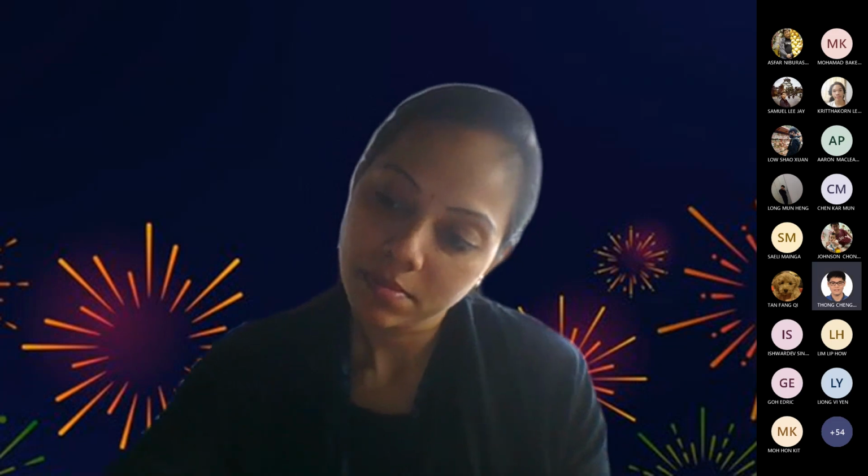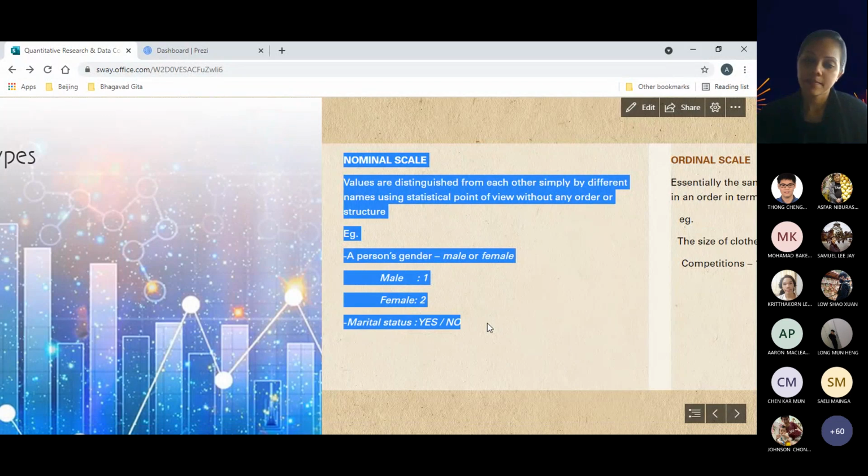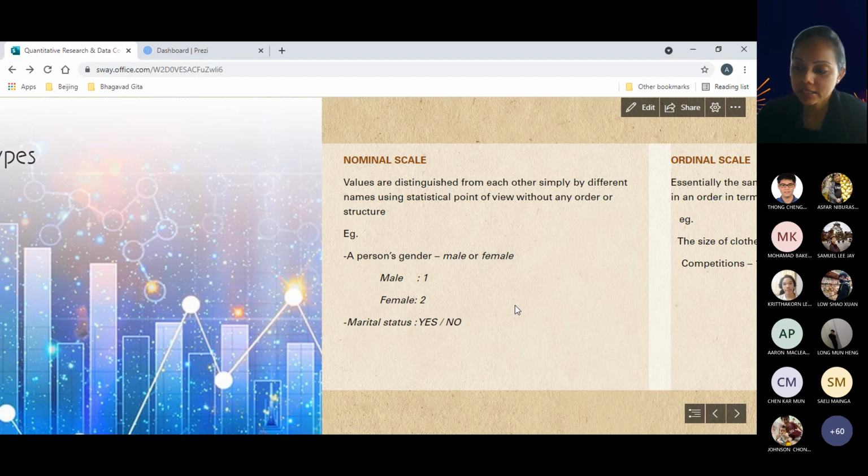Data types. Have you seen this kind of scale before? Miss, you're not sharing the screen. Oh. Have you seen this? Hello, guys. So the question is, okay, Dinesh has never seen it. Same goes for Vivi also.